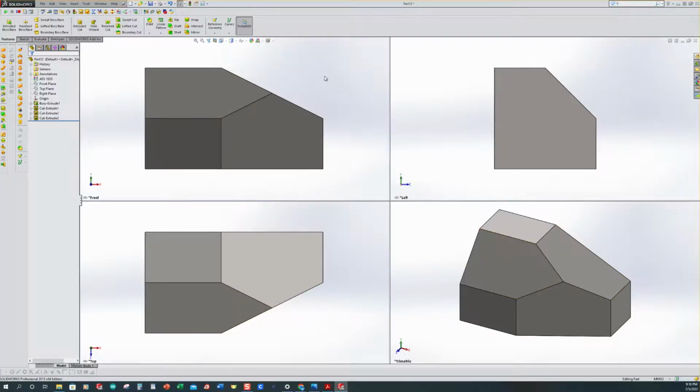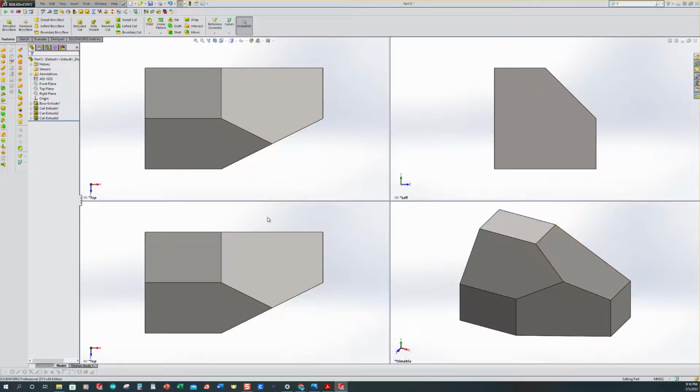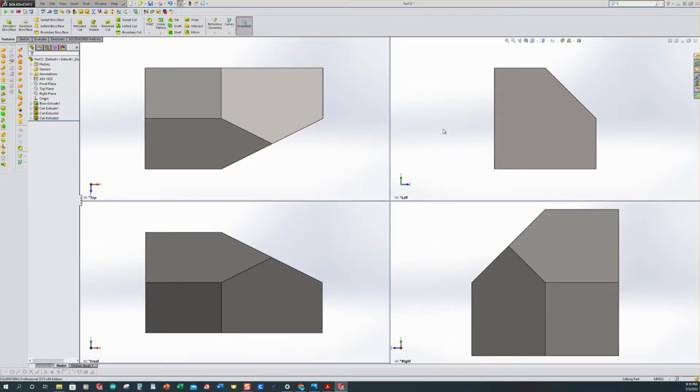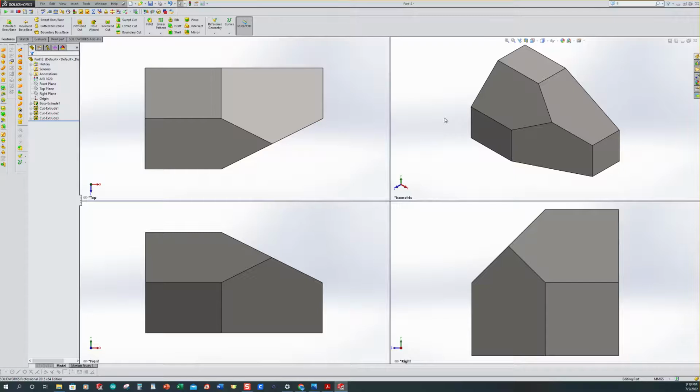So I'm going to click in this viewing pane, and I'm going to drop my view orientation down, and I want to make it my top view. I'm going to come down to the next one. Now watch where my selection tabs are. So I'll click down in here, and those move down, so I'm not working in this space. So in this area, I want to make this one my front view. And in this viewing plane, I click over in it, and I can make this my right side view. And just for an isometric or pictorial type view, I want to come up and select isometric or Control 7.